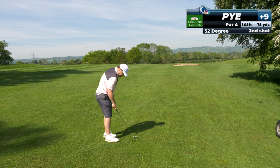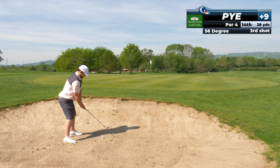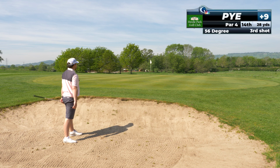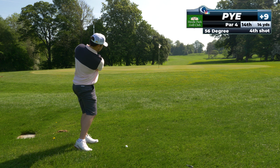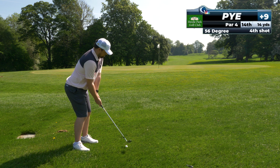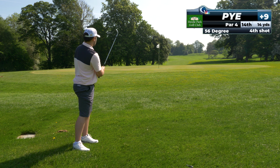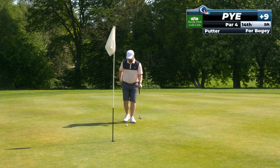Yeah, that was very disappointing, to be honest, because when you're in that position, you just want to get it on the green. It's an easy shot. And I ended up hitting it into the bunker. I remember, actually, around this time, at my local course, bunkers weren't in play because of COVID reasons. But because this golf course is over the border in England, I think during this time there were different restrictions, so bunkers were in play. And as you can tell, I just wasn't used to playing in the bunkers. I thinned it over the back. And now this chip on has left me with a bogey putt.